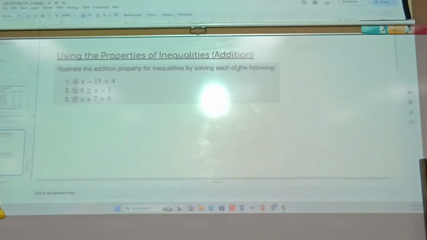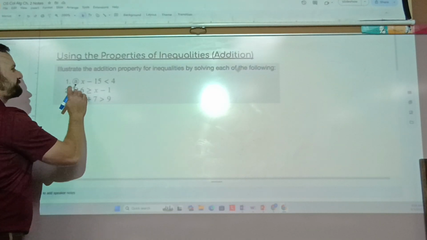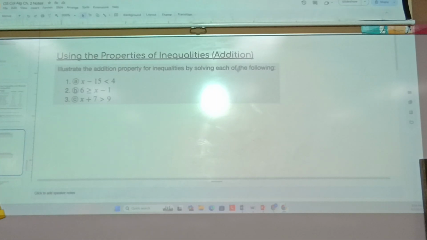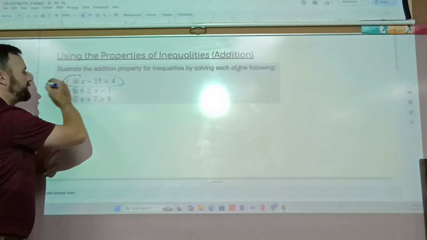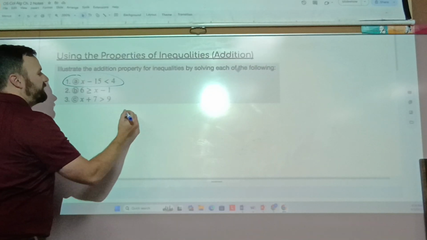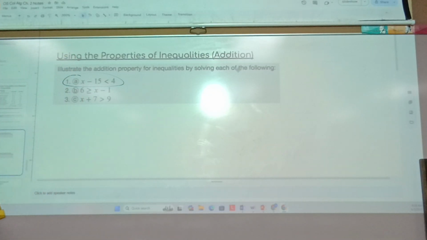So let's solve this beast. We're going to solve some inequalities. I'm not going to do all of these; I'm going to go through them relatively quick. These are actually straight from your book, if you're curious. But we're going to solve them and then use interval notation. That's going to be the difference.